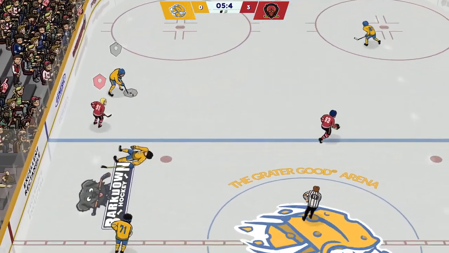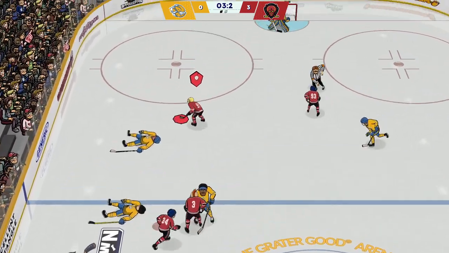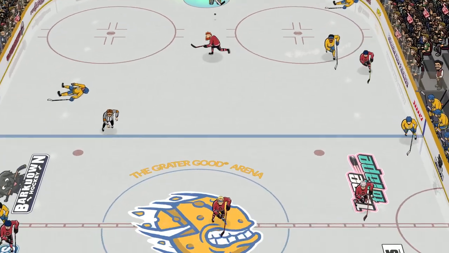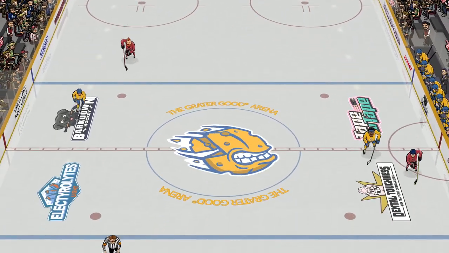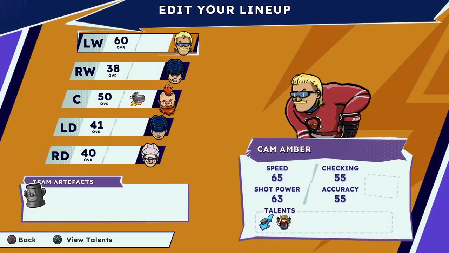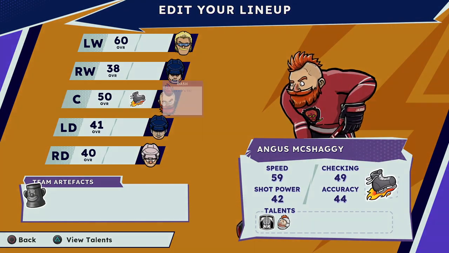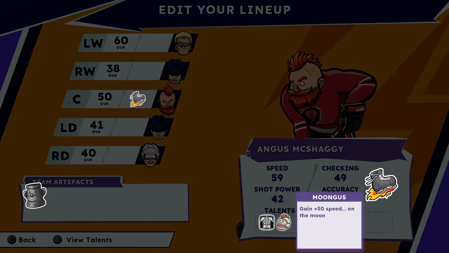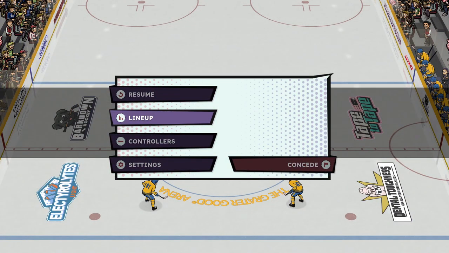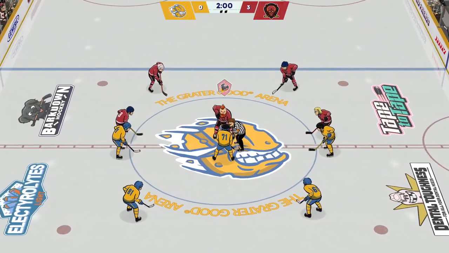Look at his stats right after the game. Because holy cow, does he just go nyow. Let's look at it now. So, 59 plus 50 speed plus a dash. So he has an effective 109 speed, which is ridiculous.